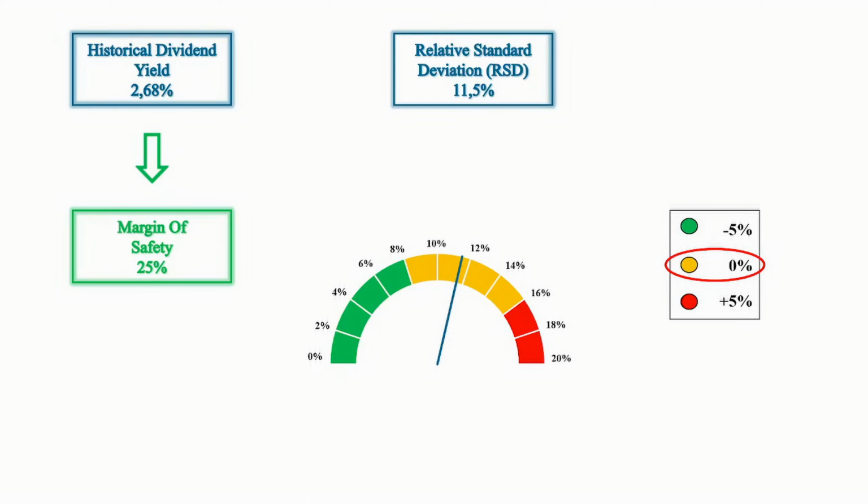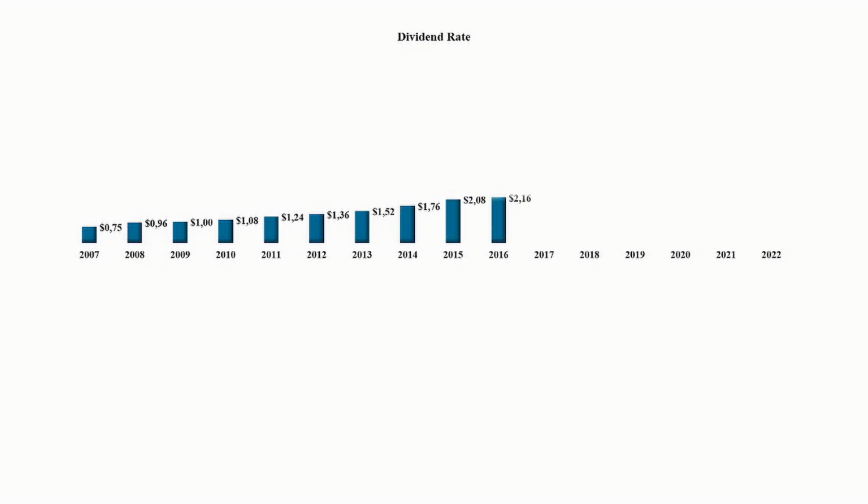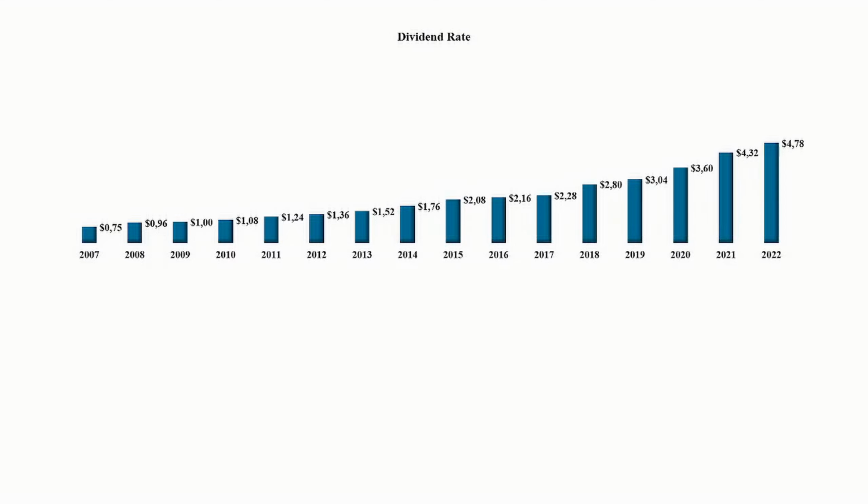As a dividend investor, the dividend growth of course is a very important metric for me. In 2007, 75 cents were paid, and in 2022, $4.78 is expected. It is noteworthy that the company has paid a special dividend 4 times in this period: in 2012, 15, 21, and 22. The special dividends were respectively $1, $2, and $3.